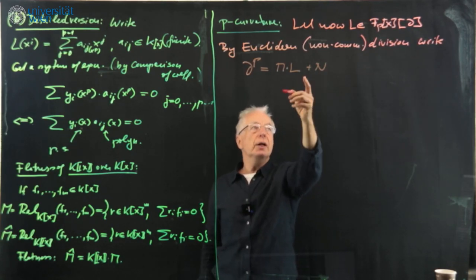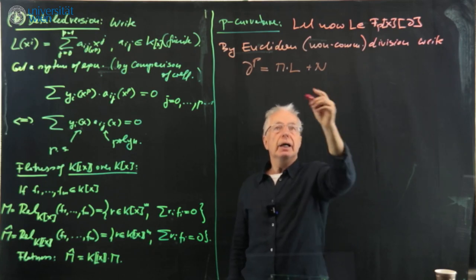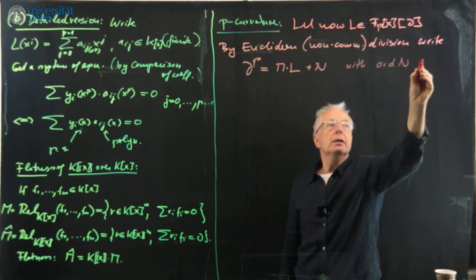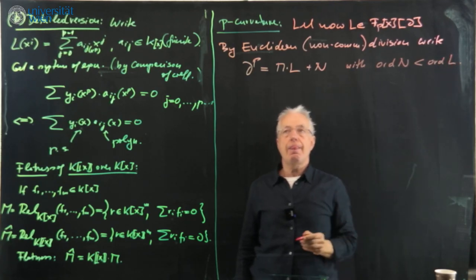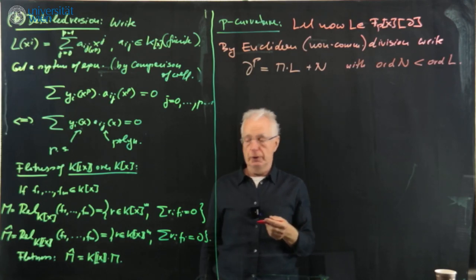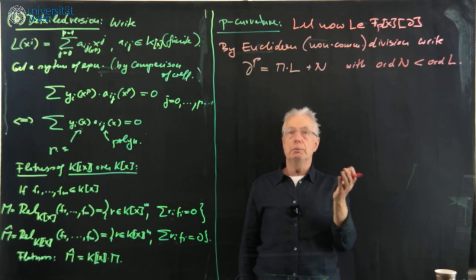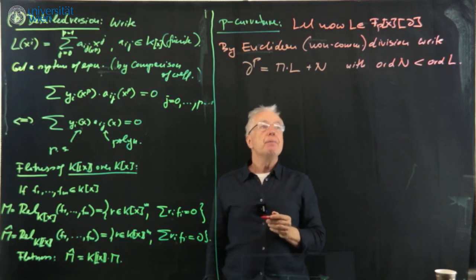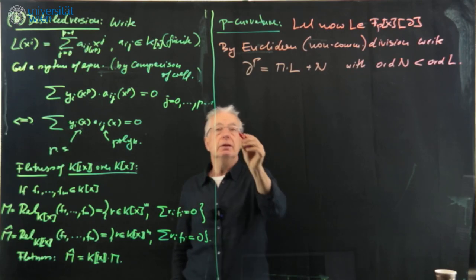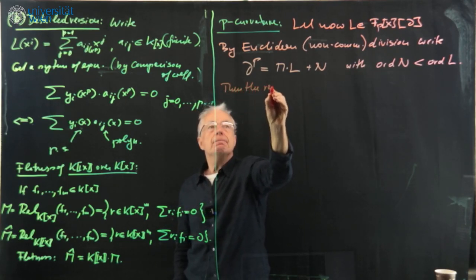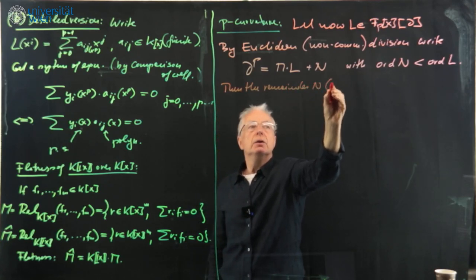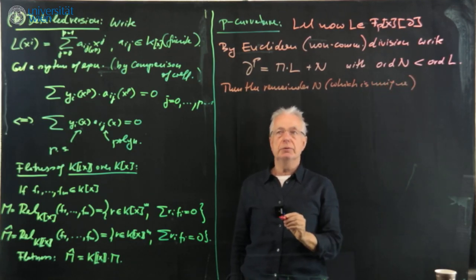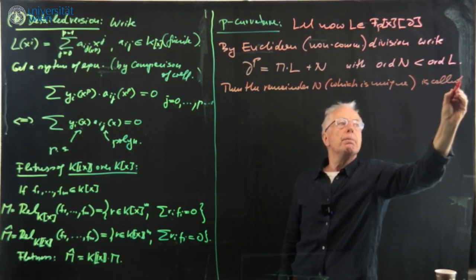Okay. So all these are differential operators. And the remainder condition is that the order of N is less than the order of L. There's an algorithm which is completely analogous to the Euclidean division for usual polynomials. So here you divide from the right by L. Okay. So this N is already the p-curvature. The remainder N, which is unique, as always in Euclidean division, is called the p-curvature of L.